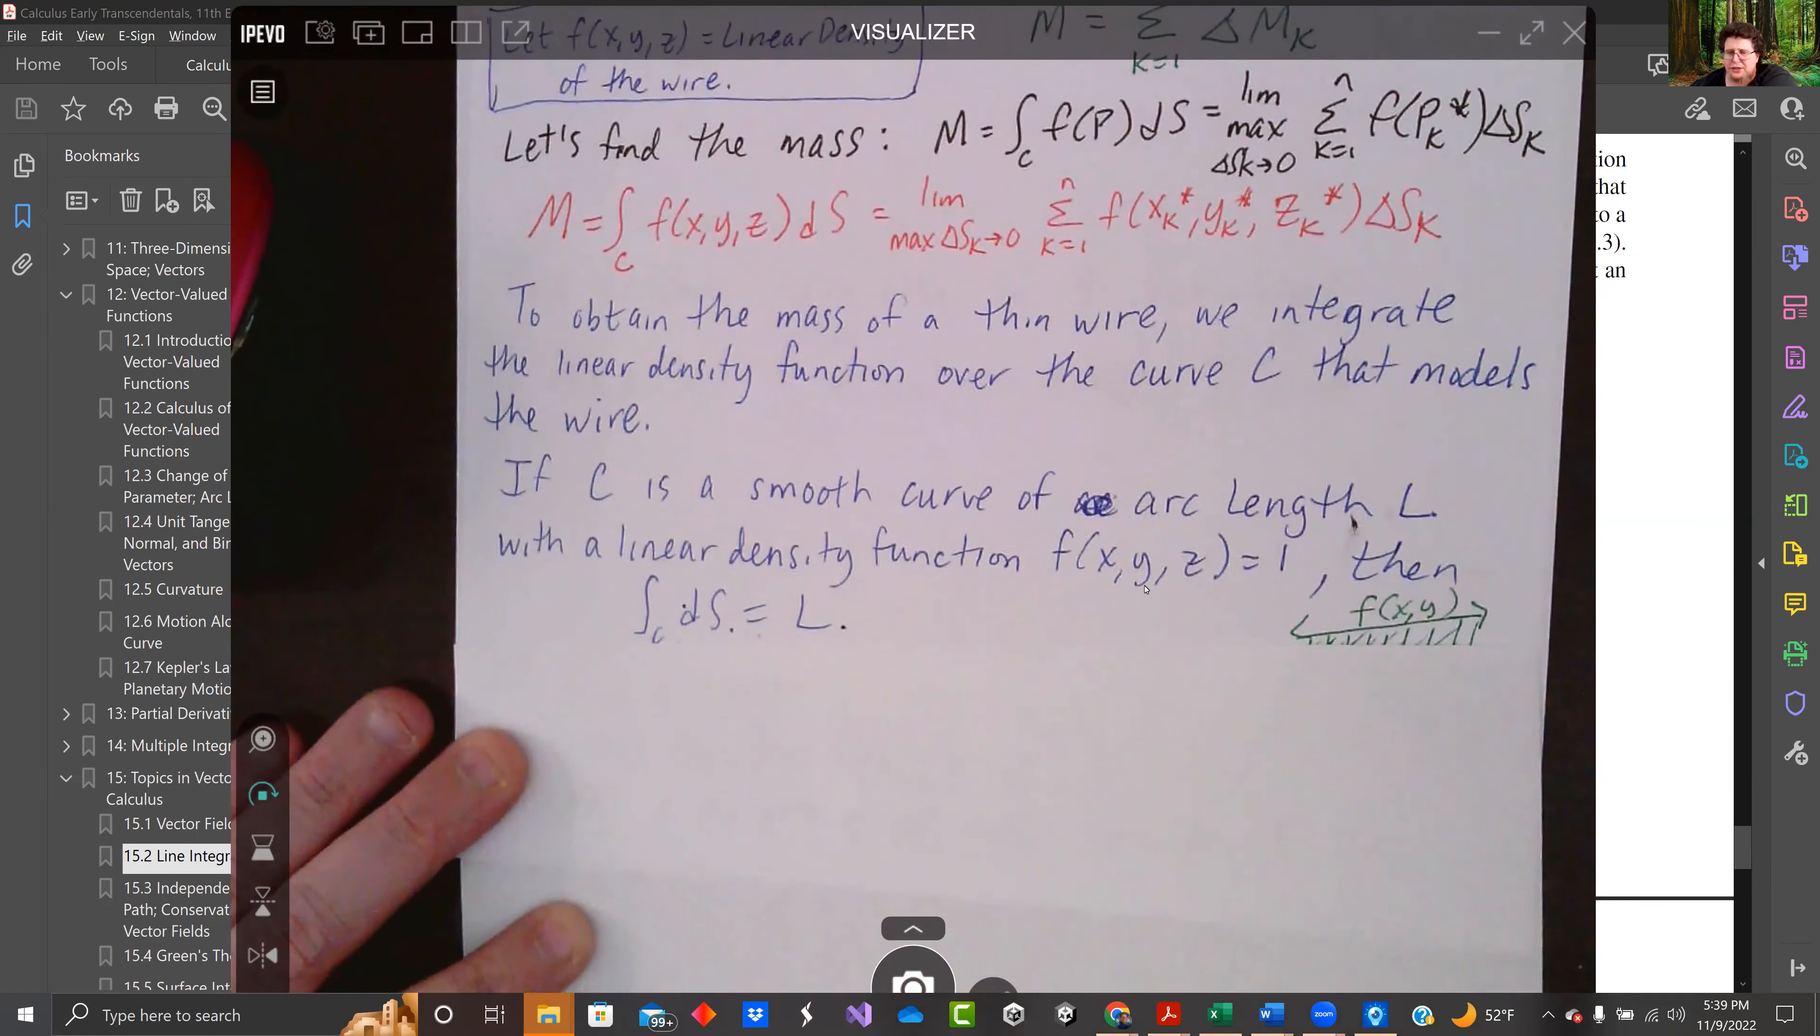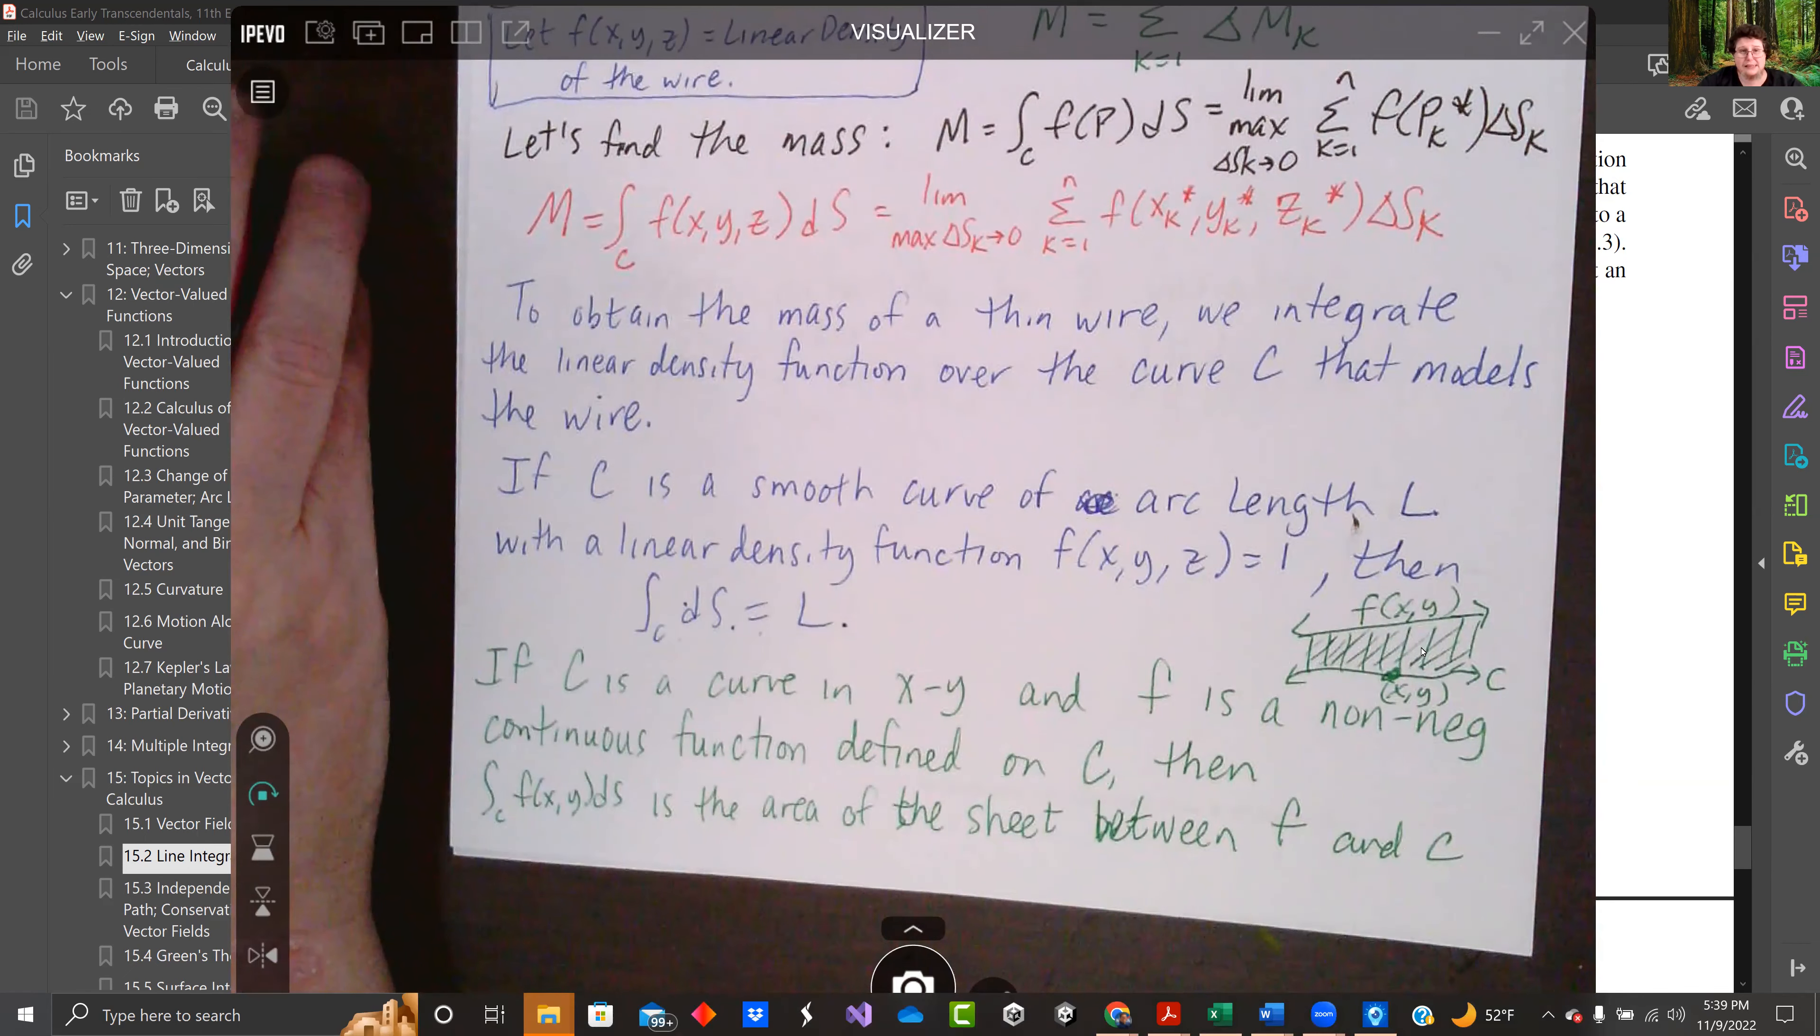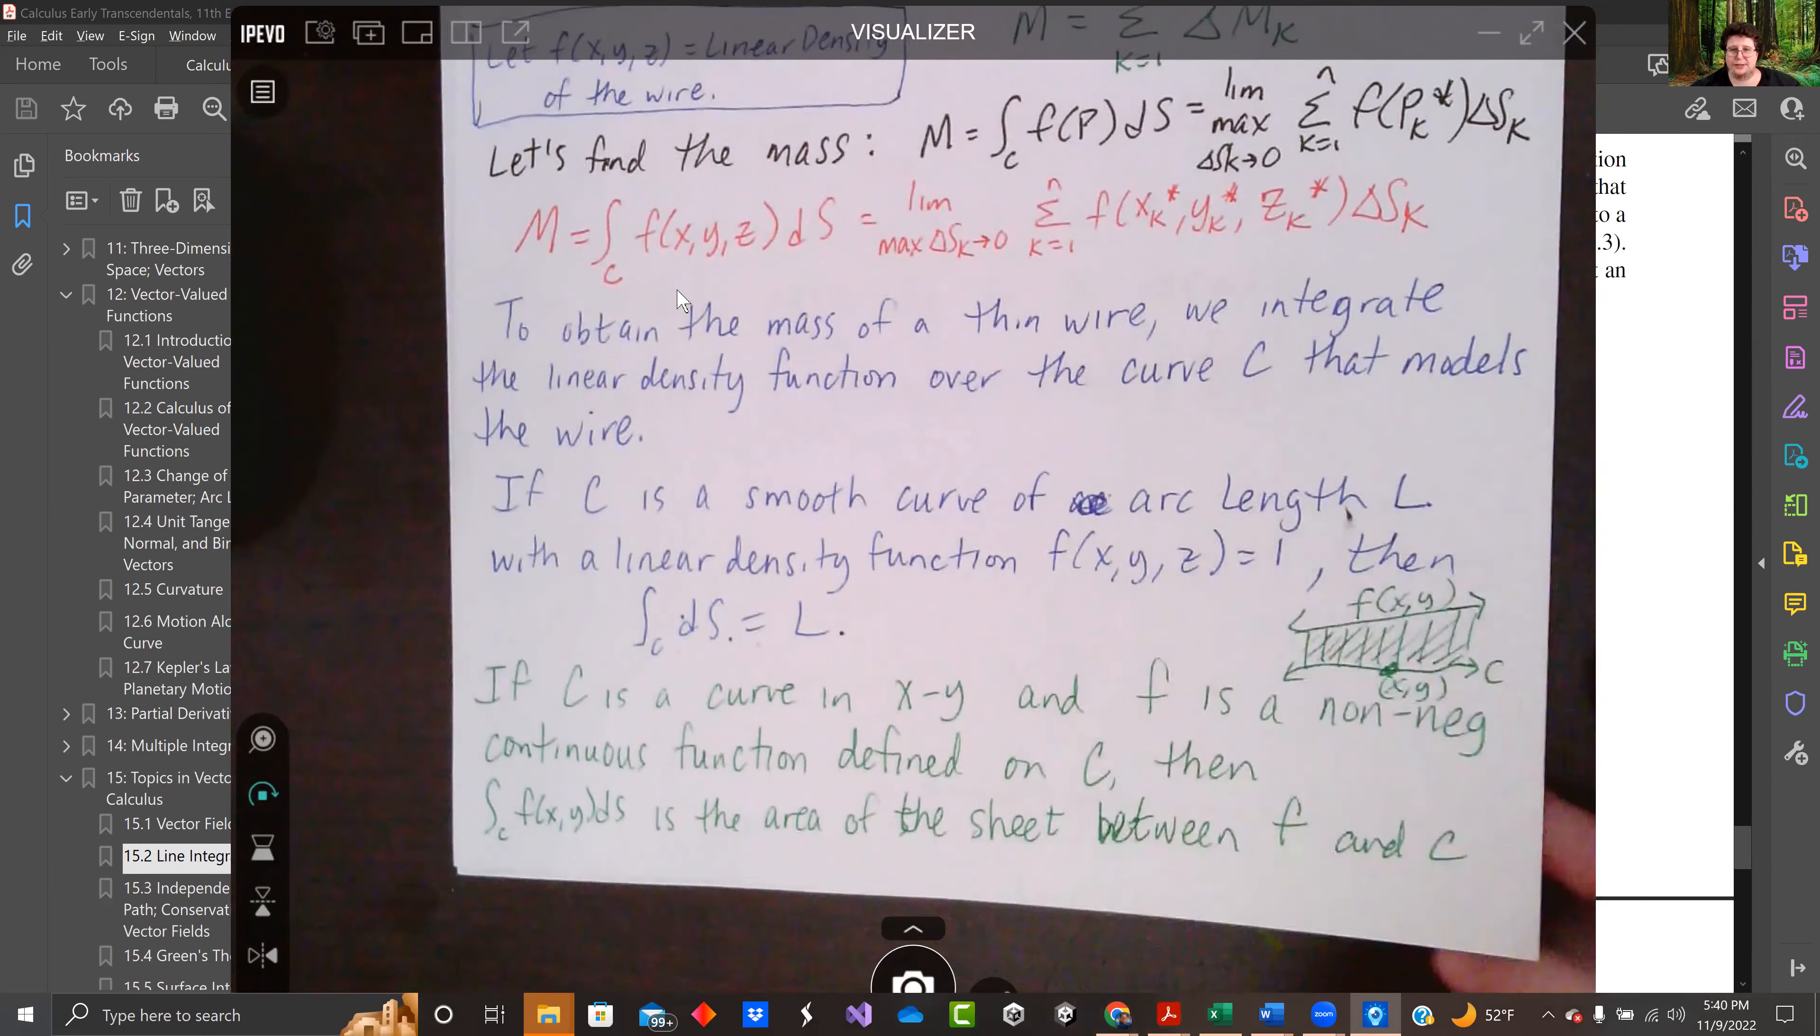That's in 3D. It's a little easier to picture what's going on along the curve. If we're doing 2D, it's the area under the curve between the xy plane and the f of xy thing. I drew a crappy picture right here. Let me show you a better picture in the book. We've got this curve c along here. The f of xy values up here. Doing the line integral calculates this area of this sheet. It's like a curved piece of paper. That's the idea when we're doing it in two dimensions.